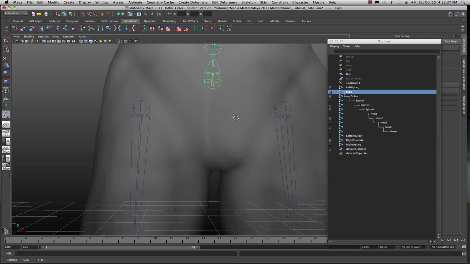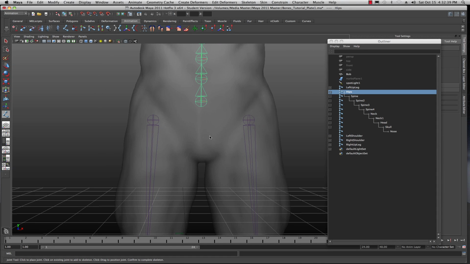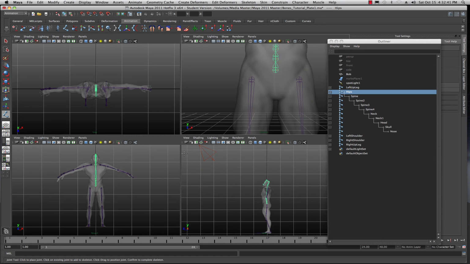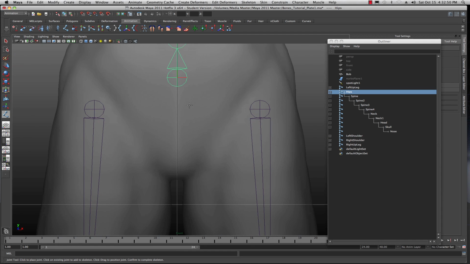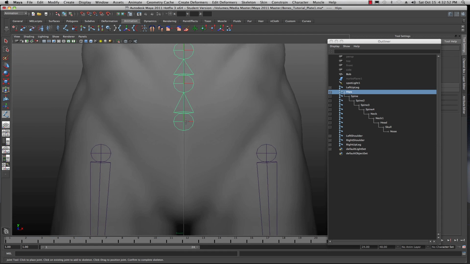And this is what I was talking about, being able to get into the correct view in order to set your joints correctly. So in this case, I may want to be in the front view right here, and I might want to be up here like this, and this will tell us specifically to add a joint right here. So I'm still in the joint tool. I've got hips selected.